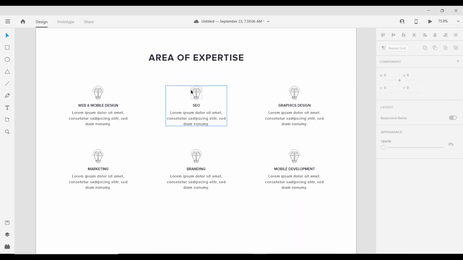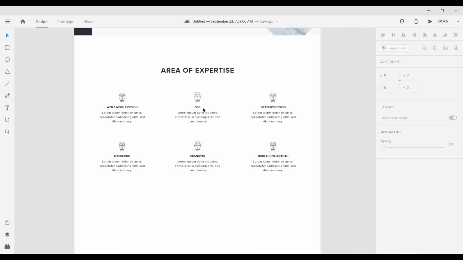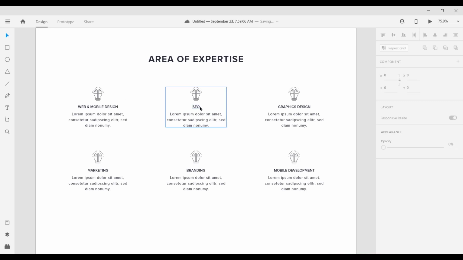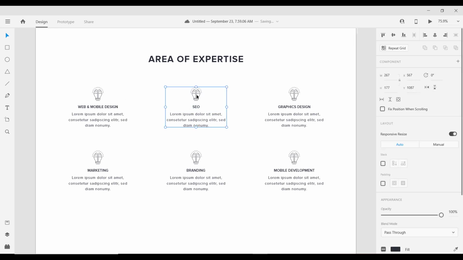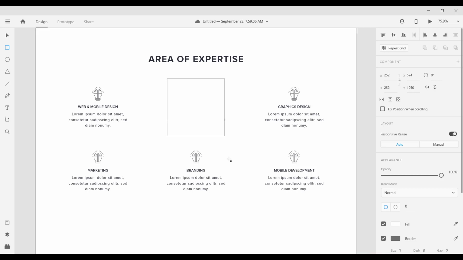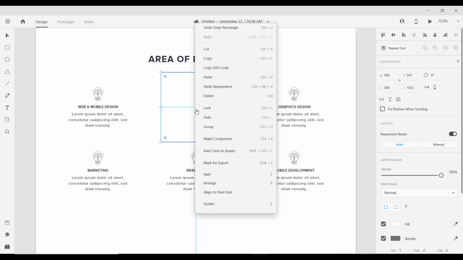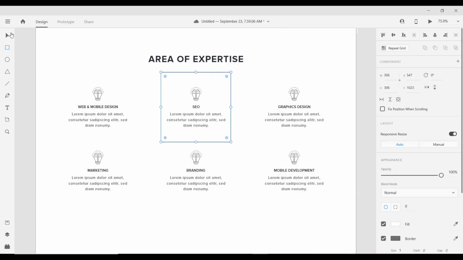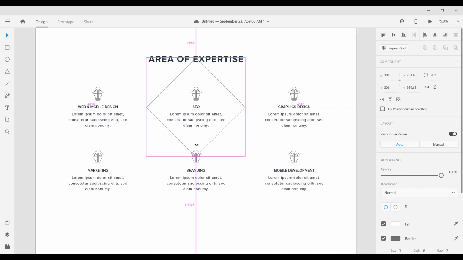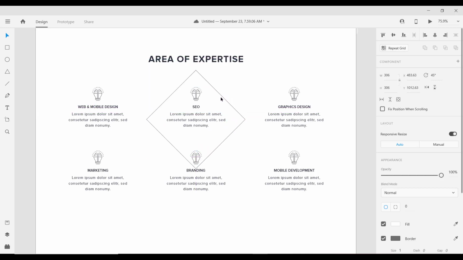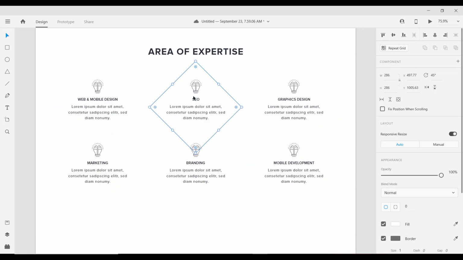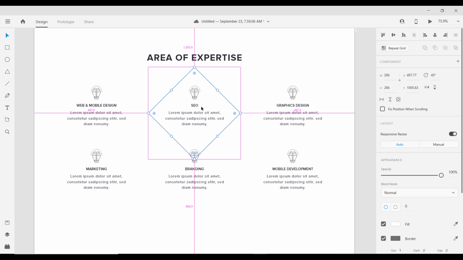Alright, so we also want to show, for example, when you want to give this to a developer, what the highlighted state is. So what I would do here is create a rectangle. I'm going to send this to the back. You can see why I leave a lot of space between the elements. This is one of the reasons, because sometimes there are things that are clickable, and for you to show them, you need to have a lot of space.